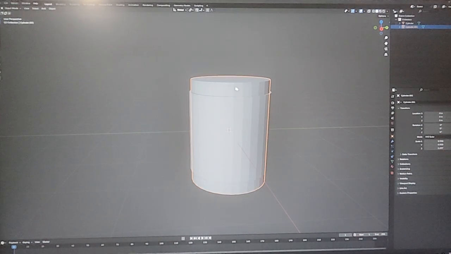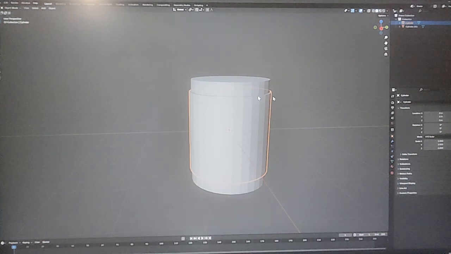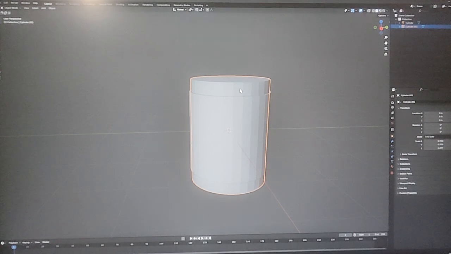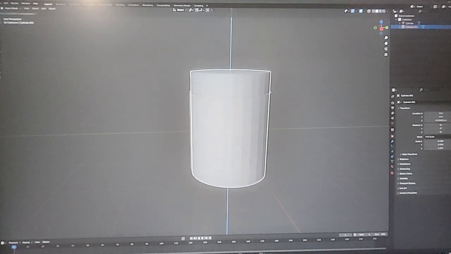What I need to do is take this second duplicated cylinder and press the G button. The G button gives me the opportunity to move this object. Then pressing Z, and moving this up.